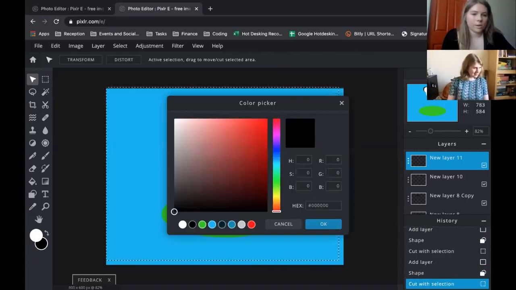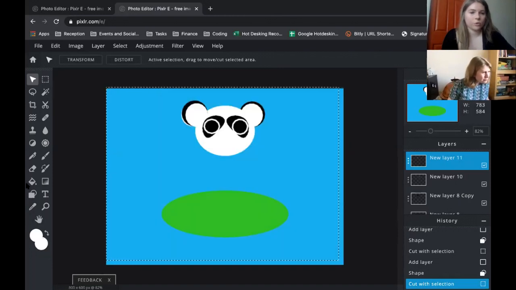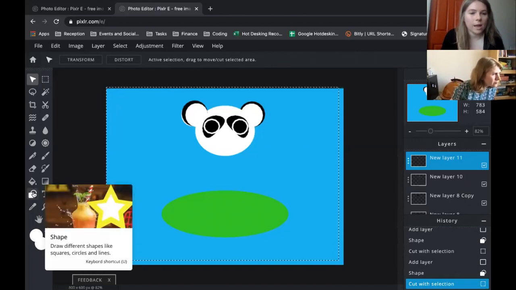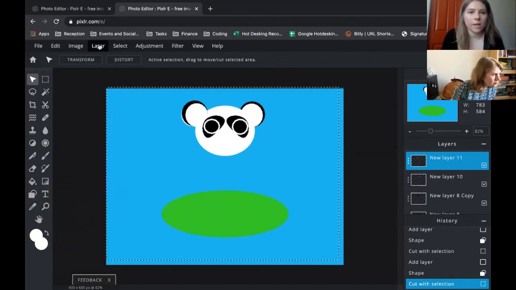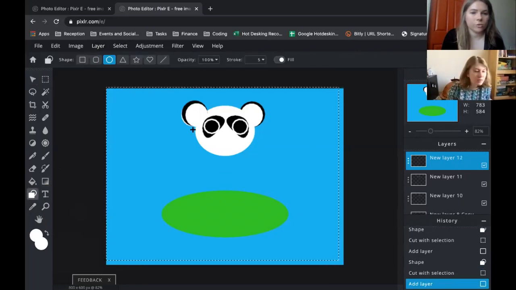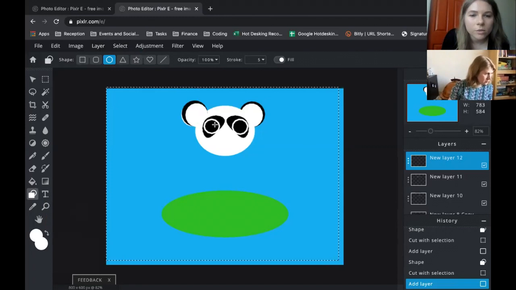And now we're gonna add 2 white circles. So this time we just want to have both of the colors white at the bottom. And again, we're gonna add layer, new layer, and we're gonna draw 2 just very little circles just on the end there.